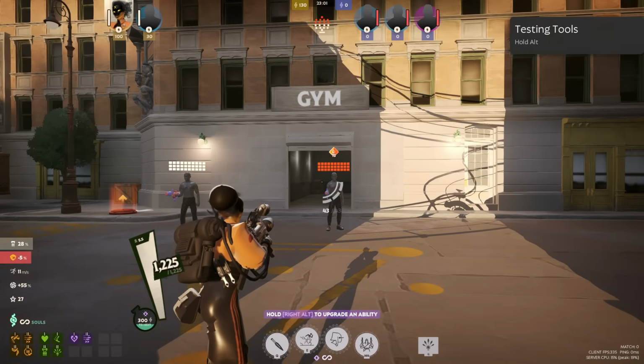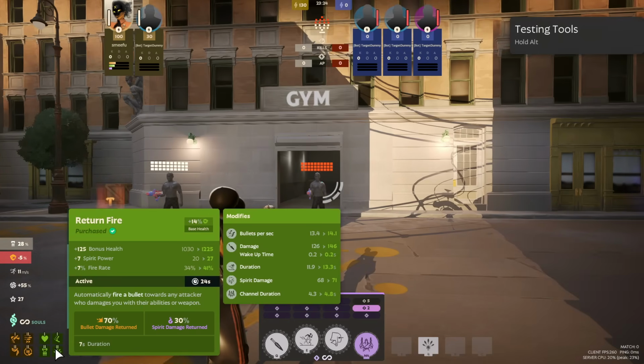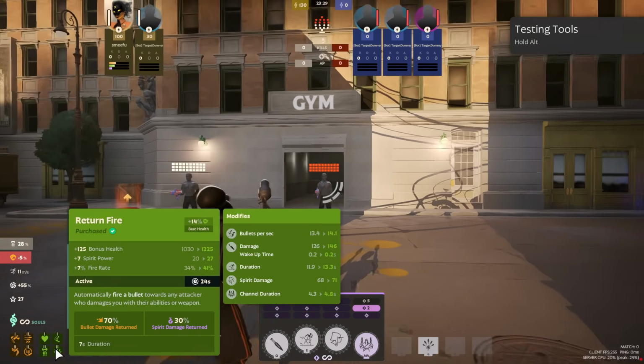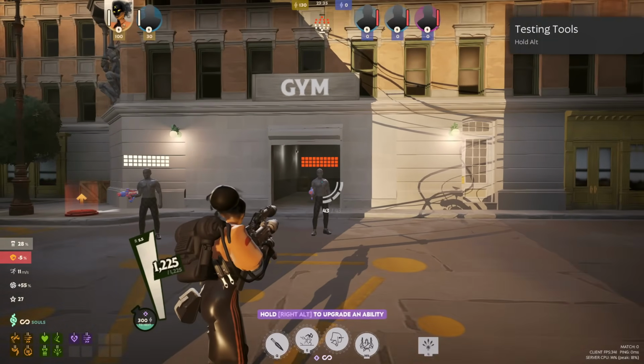So the goal with Brawler Haze is not to out-sustain the enemy, because she's never going to do that. She's pretty squishy and a very weak hero when it comes to sustain. So the goal is to out-DPS. You're going to DPS race anyone you're fighting. So Return Fire helps with that by giving us fire rate, a little bit more health, spirit power, and returning damage they're doing to us at the same time. 1v1ing a Haze with this build this early is very hard for almost any hero in the game.